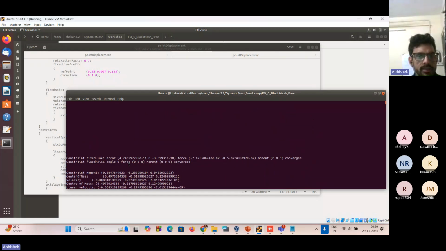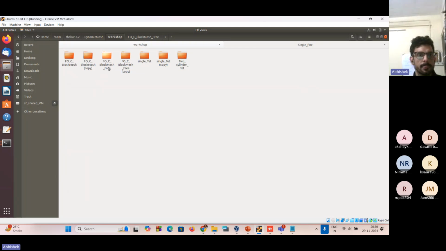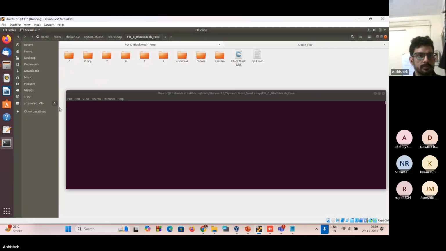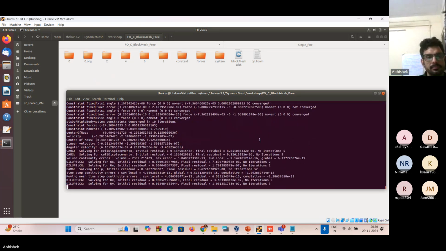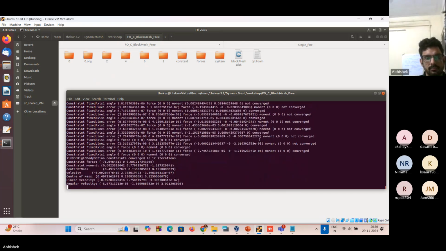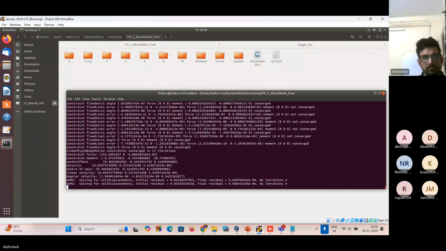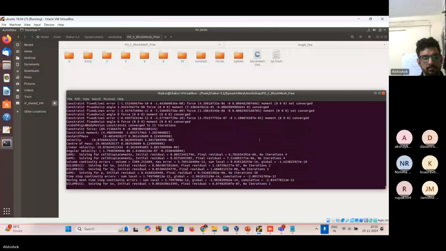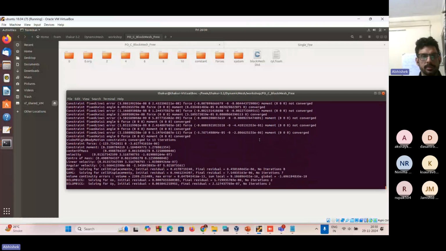So it is doing a lot of iteration to solve the 6 degree of freedom motion. Just wait a minute and keep it running. One more time step.